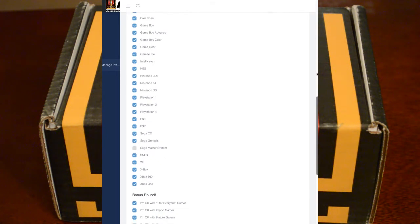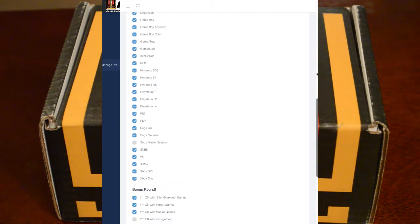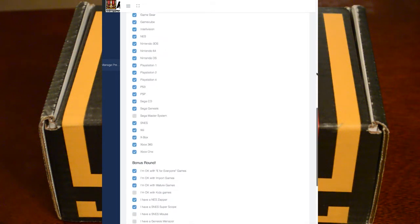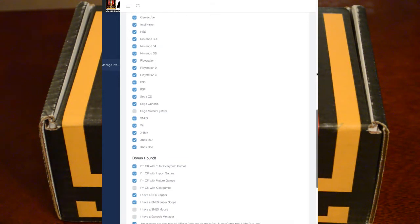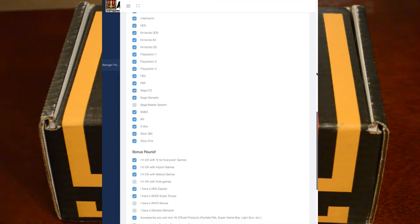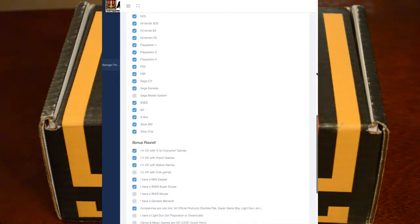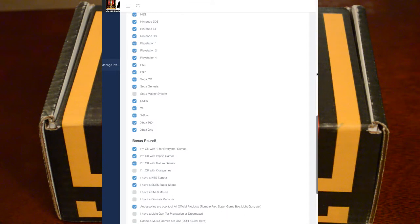And the Intellivision was the 4th one that they added, which I think I said last month. I don't know why they waited that long to get the Intellivision as an option. I mean, it's just as old as the Atari. When you talk about retro games, Atari 2600, Intellivision, yeah, they're almost as retro as you can get. So, yeah. Now we just need the ColecoVision in there. Hint, hint, Retro Game Treasure 2023, ColecoVision, maybe? I mean, I have a ColecoVision, it just doesn't work that I know of. Hope it works. I don't know.